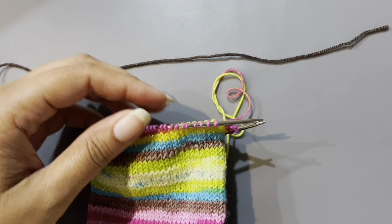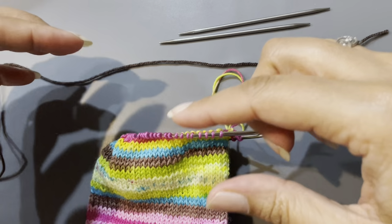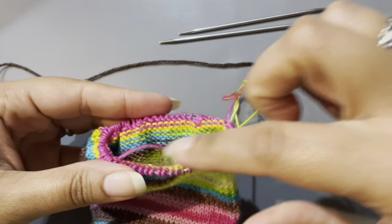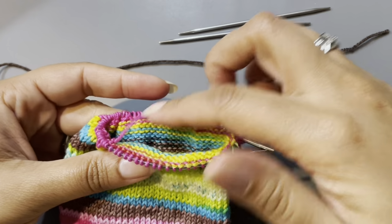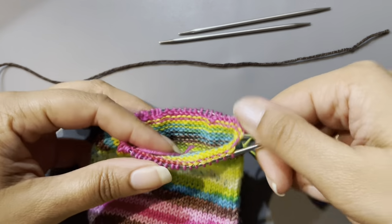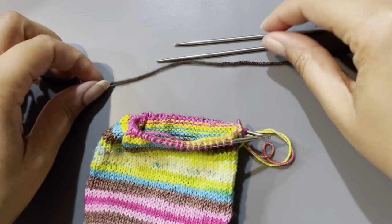So I have two double pointed needles because when you get down to the very end and you can't knit on this small circumference anymore, if you're using a rounded 9-inch circular, you go to your double points. That way you can manipulate the stitches.